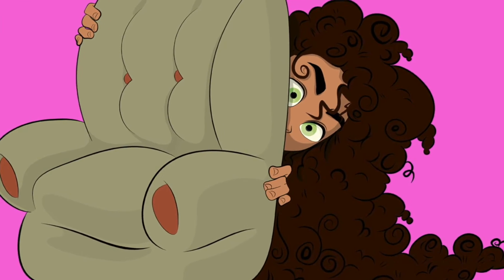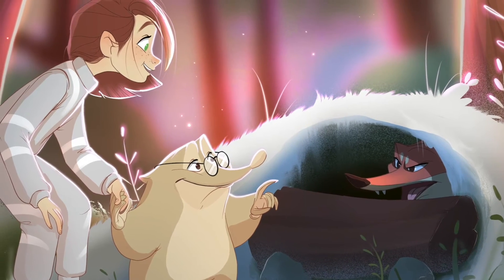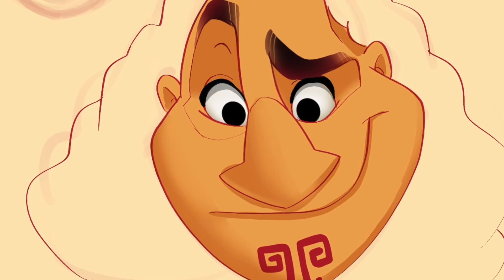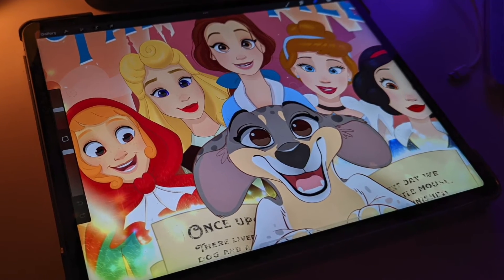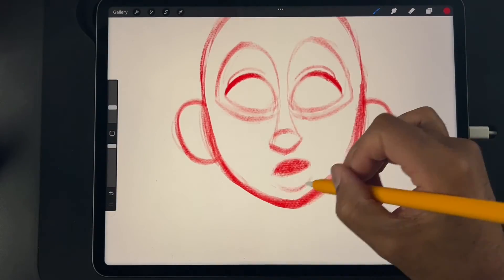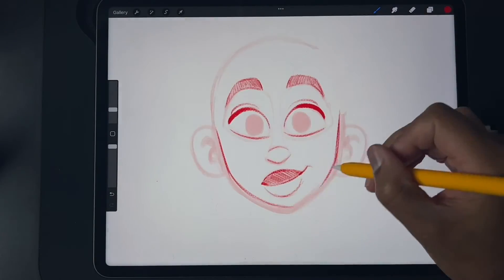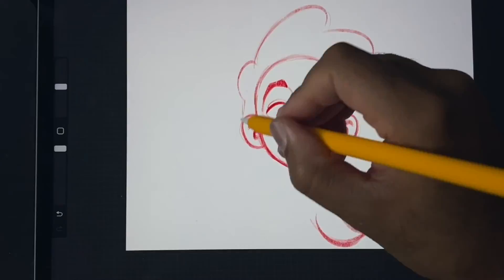I've gotten asked a lot about drawing humans and why don't I draw humans — and I actually do. I'm a children's book illustrator, so of course I have to draw a lot of humans, and my style is very fun, very whimsical, very children's book illustrator-y, Disney-esque. So I'm going to teach you everything I know about creating characters. This one is just going to be a cute face with lots of different hairstyles. I'm just going to bring you through how I go from a rough sketch to a regular sketch slash drawing type thing.